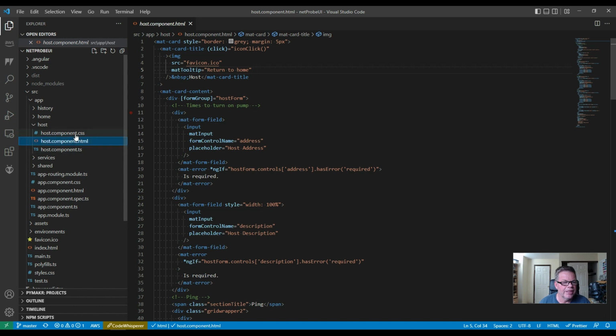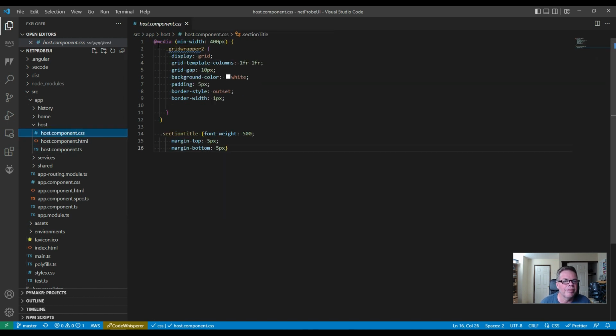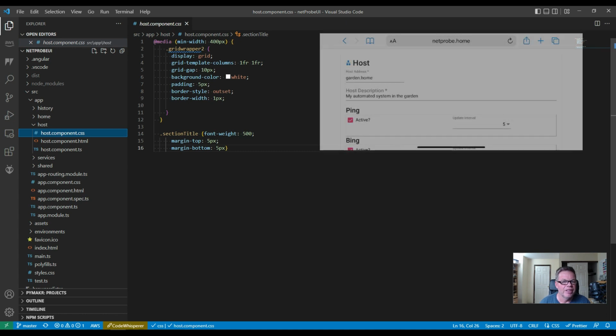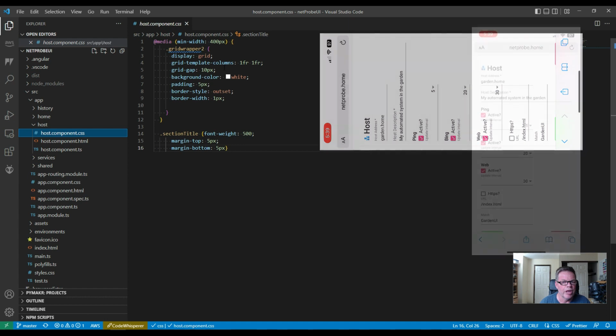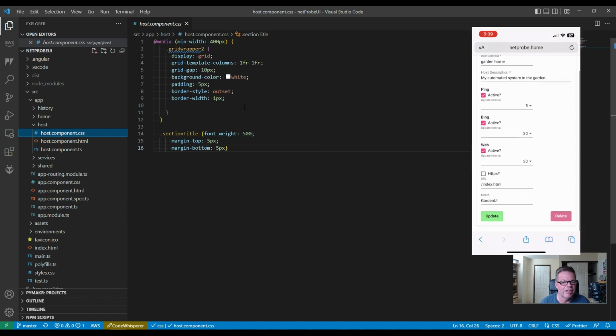The host page again and the CSS for that. So I'm using a media query in CSS. So if it says that the device that's viewing the page has a width of less than 400 pixels, then it sets up the grid to only show one column of items. Otherwise, if it's more than 400 pixels, it then uses this grid information to say show 2 columns of information. So on smaller devices like an iPhone SE, you'll see this collapse to just 1 column of information, which makes it fit better on the screen.